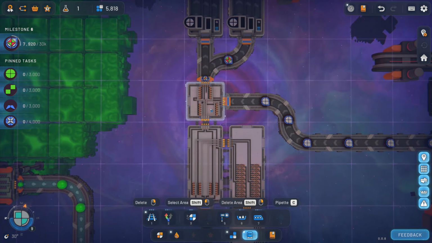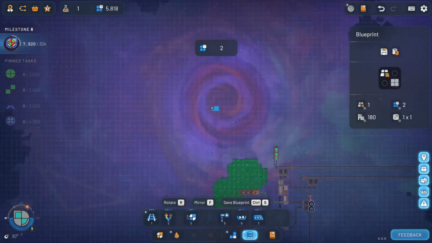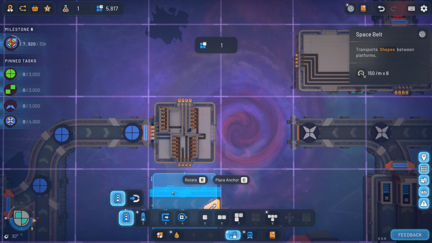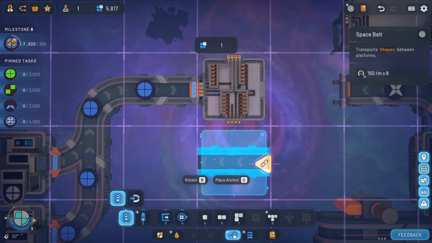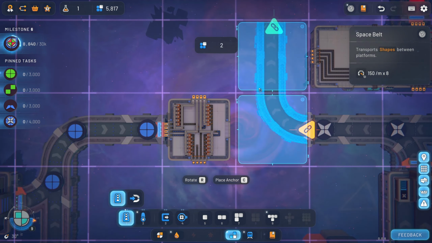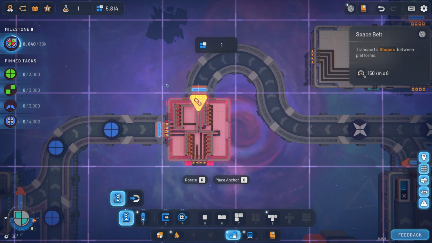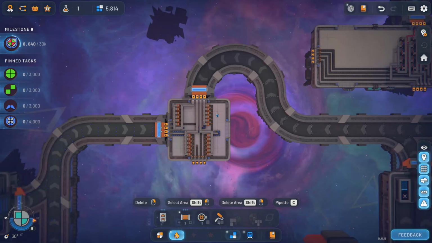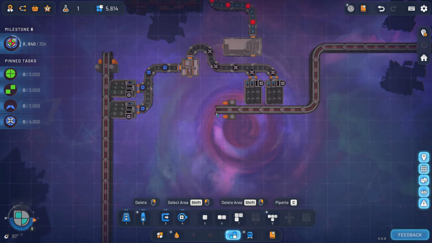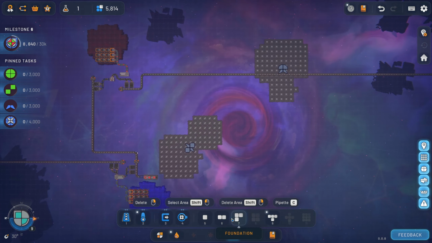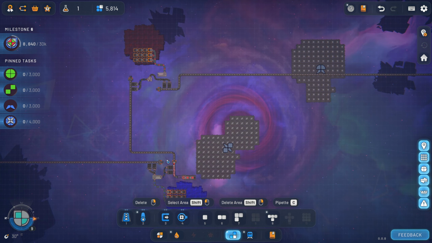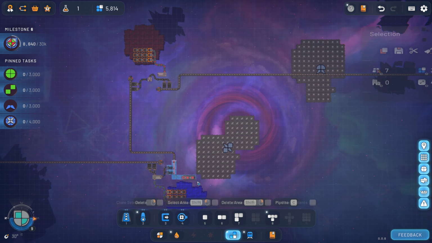So I think what I'll do is just copy this for now. And it's not quite perfect because these have to go on top like this. But other than that, it's gonna be fine. Okay, so then what we need to do is get one more of these loaders like this.